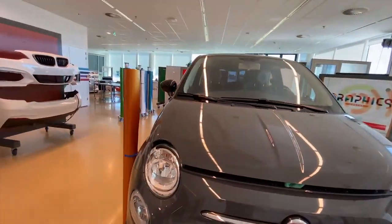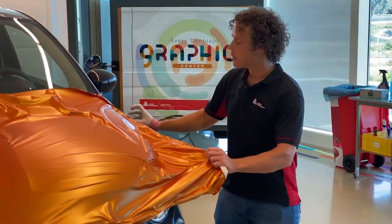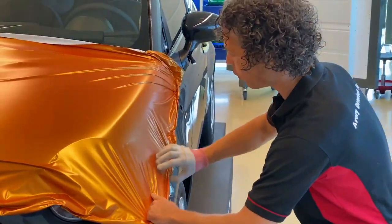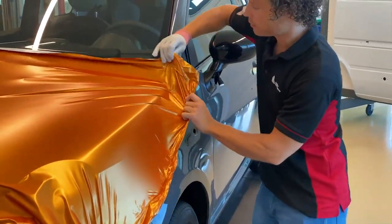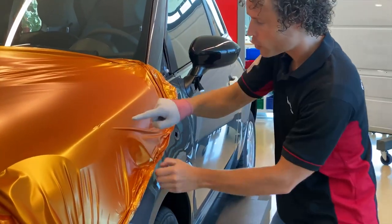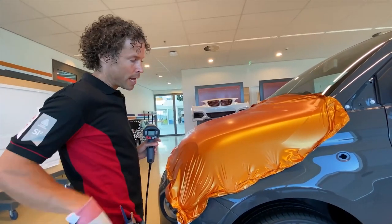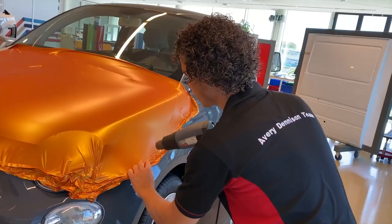We can apply the same technique on other substrates such as the hood of the car. The unique adhesive system of the film enables you to easily lay it down. Eventually you will bring some degree of tension to the film. You gently pull the film, spread any tension, but you will eventually develop these wrinkles. Try to spread them as much as possible. The most critical tension, for example like you see here on the panel's edge, will be removed by using temperature. Don't squeegee down the film just yet. The adhesive is lightly touching the surface so it allows you to easily lift and reposition.